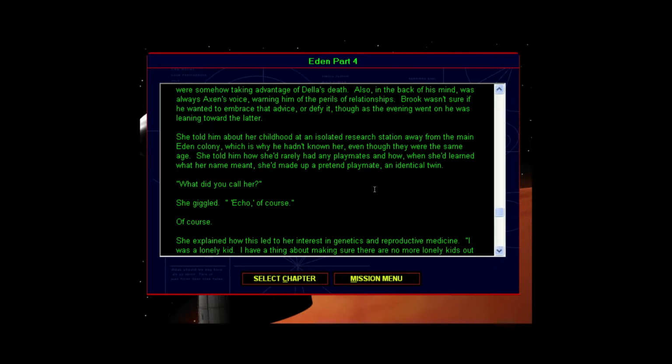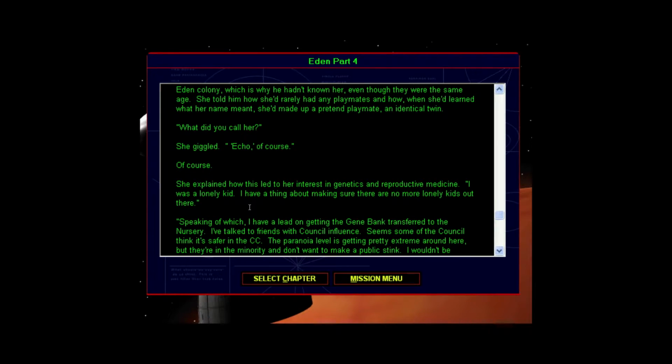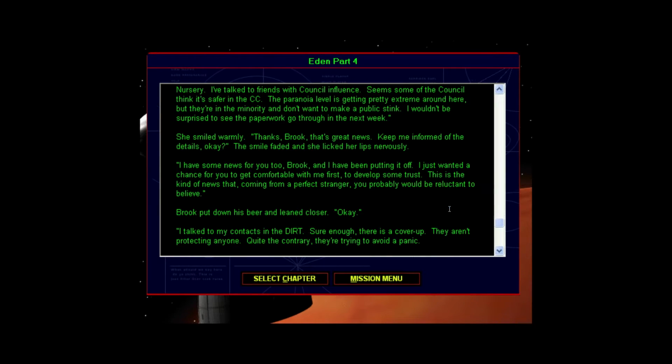What did you call her? She giggled. Echo, of course. Of course. She explained how this led to her interest in genetics and reproductive medicine. I was a lonely kid. I have a thing about making sure that there are no more lonely kids out there.